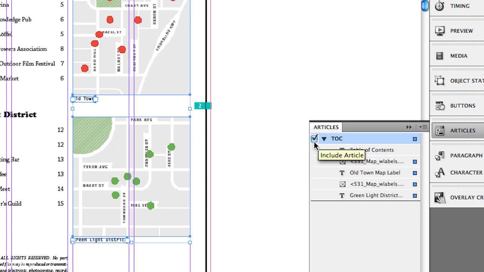And you can, of course, do CSS and a lot of HTML programming, but this makes it simple for designers to dictate the order in which things will appear in their publications. Also, you'll notice that there's a checkbox, which means things can be chosen to be included for the EPUB or eliminated for the EPUB. So if you didn't want that particular article or particular graphics in your EPUB publication, just uncheck them from the articles thread. They'll still print, but they will not export out for EPUB.